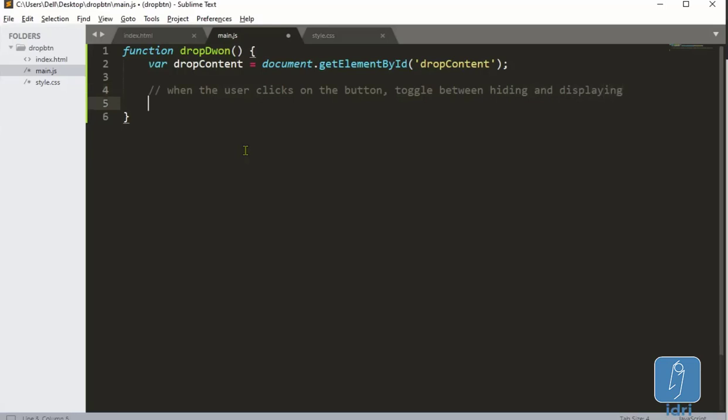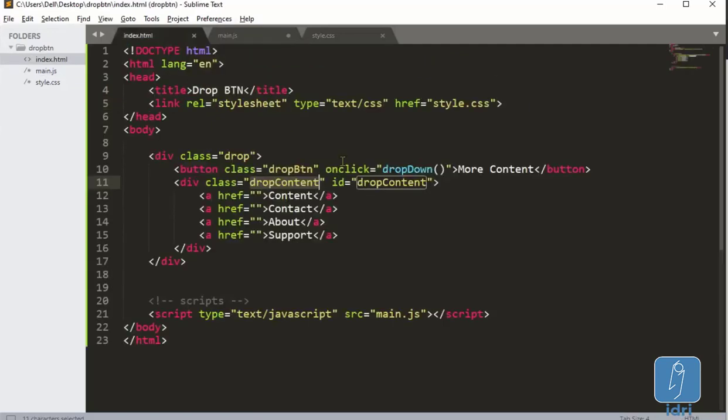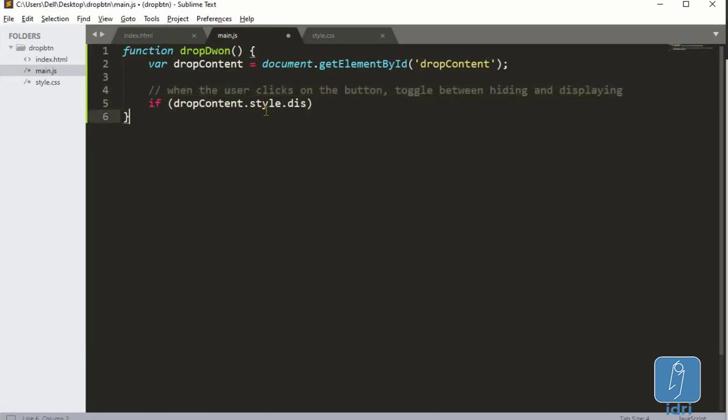So to do that, we're going to use the if statement. If this drop content, its style.display, like we are here determining which part of the styling. We grabbed it from here and we set its style.